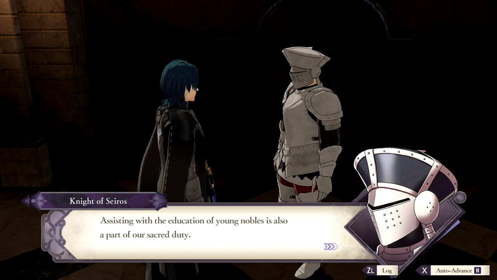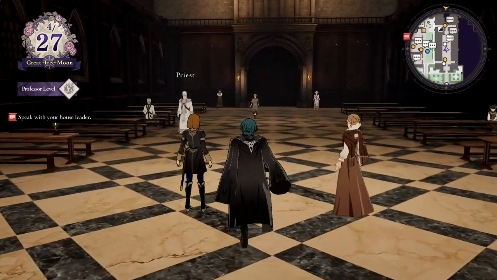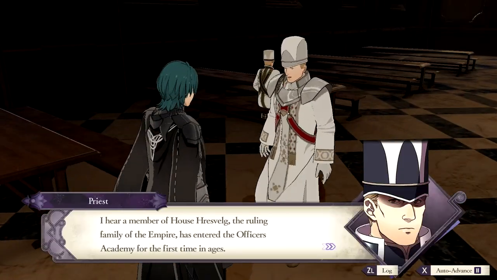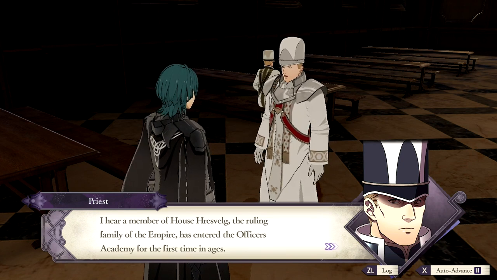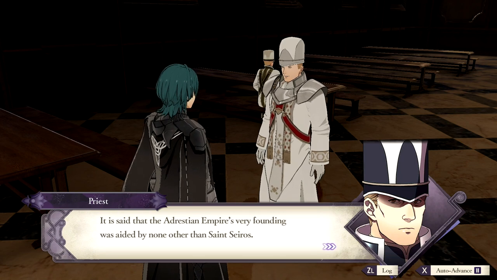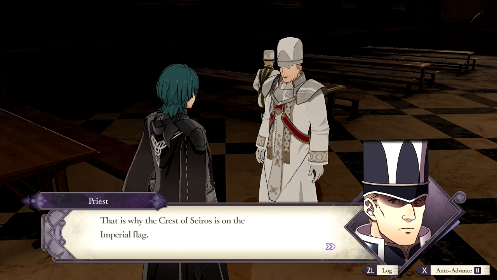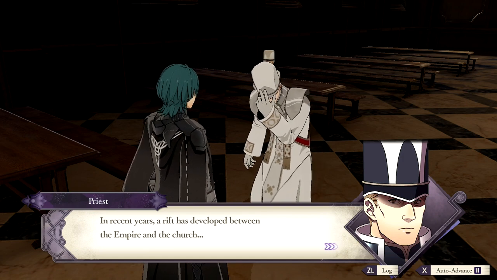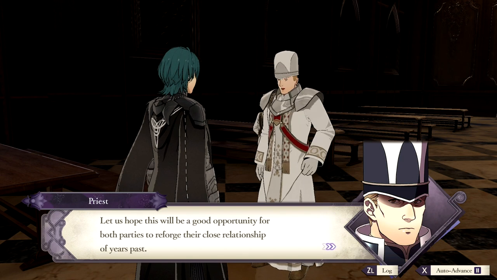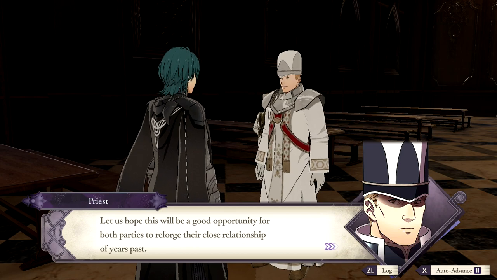Assisting with the education of young nobles is also a part of our sacred duty. Yes. I hear a member of House Fresfeld, the ruling family of the Empire, has entered the Officer's Academy for the first time in ages. It is said that the Adrestian Empire's very founding was aided by none other than Saint Seros. That is why the crest of Seros is on the Imperial flag. Oh. In recent years, a rift has developed between the Empire and the Church. Let us hope this will be a good opportunity for both parties to reforge their close relationship of years past.